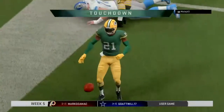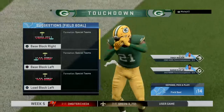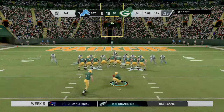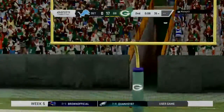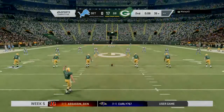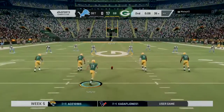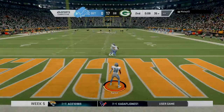And into the end zone. It's a pick 6 and a Packer touchdown. Yes, the old tip drill works to perfection there. You're bringing back great memories. Used to love that drill. And a lot of times in practice, you work on it, not just one tip, but multiple tips, just in case the ball stays in the air for a while, to have an awareness and the ability to go up and grab it, and then you want to get some blocking support and end up in the opposite end zone.